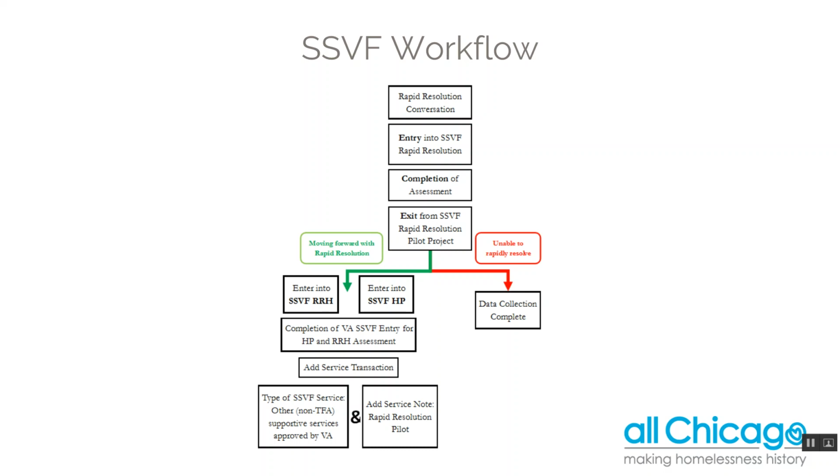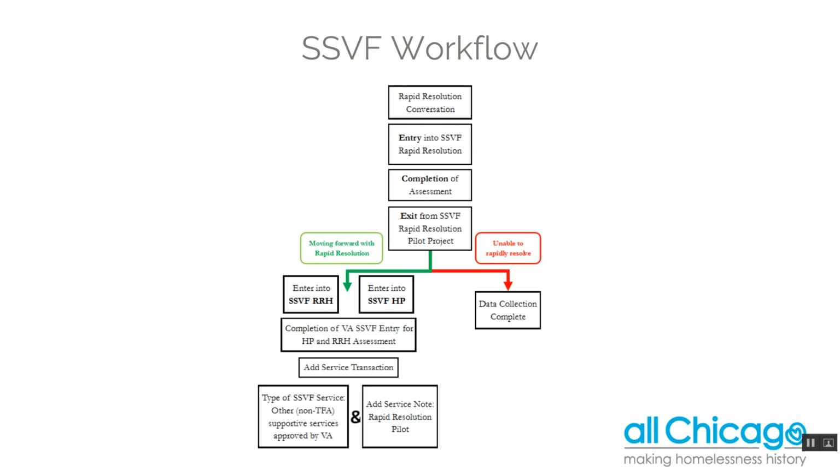So those cases that will take several days, maybe a week or two, should be on the low end of the scale, whereas the cases where a client comes in and exits should be the bulk of the cases that come through. And if you're not able to rapidly resolve the client, you're done. You've exited them from the Rapid Resolution project, and you will give them services as you typically would.